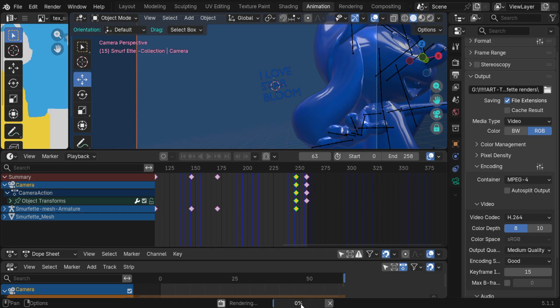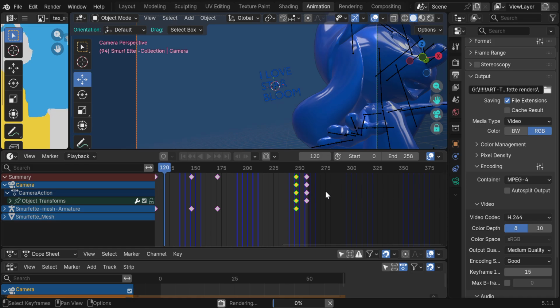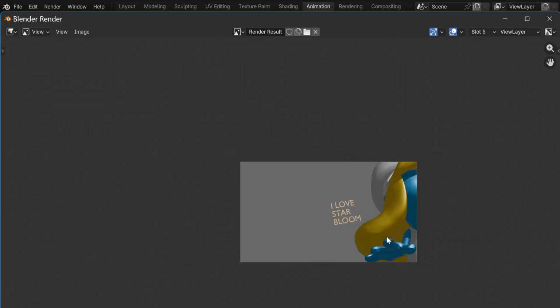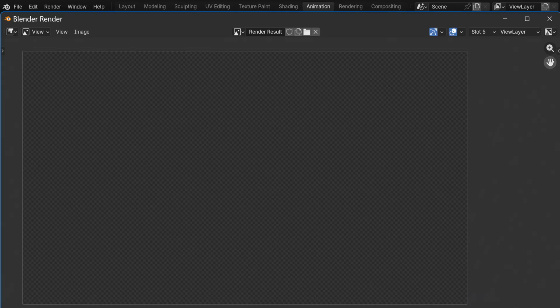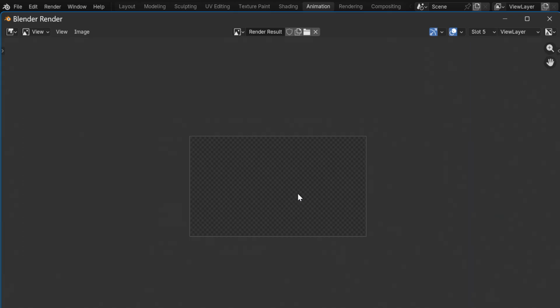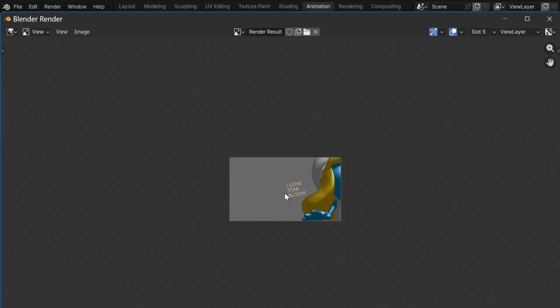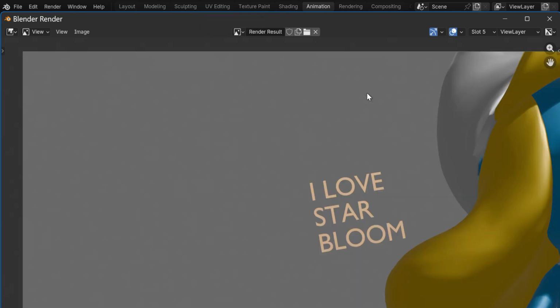For it to render. And then if you want to come back with the shortcut, you can either go back and hit View Render, or you can hit the shortcut F11. So I'll just click off that and click F11 so I can see what's happening. And it's rendering, and you can zoom in here. You can use your hand, or you can hit the 1 key. If it's zoomed out and you want to see it at 100%, hit the 1 key on your keyboard. But there it goes, it's rendering.